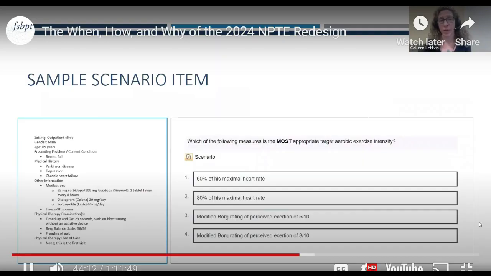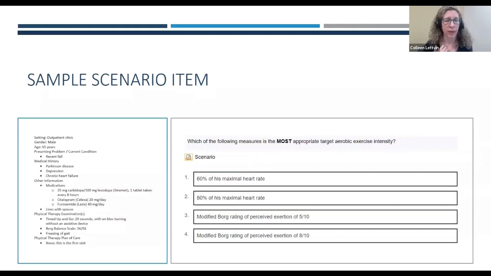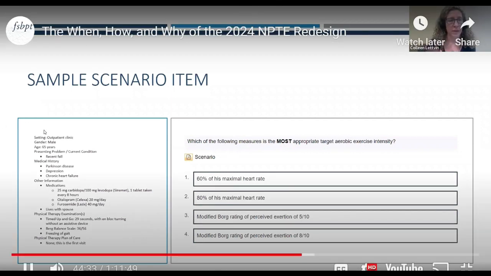An example of a sample scenario item. The scenarios that will be on the exam will likely follow this basic template, where you have the setting, the sex (it won't say gender, it will say sex), the age, the presenting problem, so where you encounter the patient, and medical history, so any kind of past medical or surgical history.